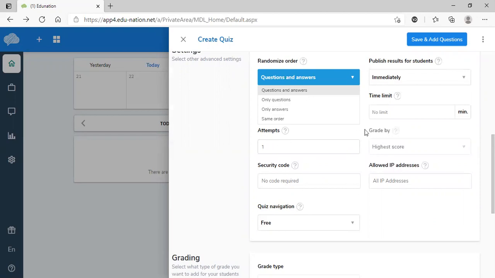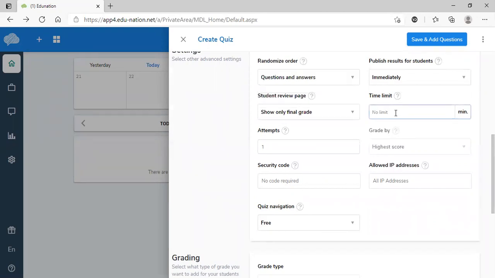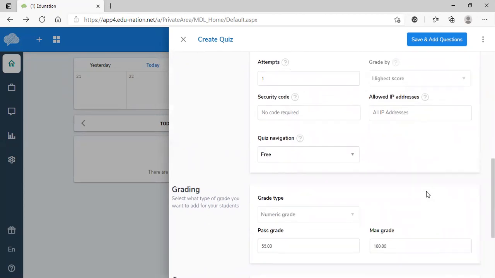Attempt, there is only the one attempt. Time limit, if you want to paste the time limit, put here any limit which you like, but no limit is the best for the student in my point of view, because if I add 2 minutes for each question, maybe student could get within 2 minutes or maybe couldn't get within 2 minutes. Only one attempt is here. Then we have to see the score, the highest score. When the student will get, then we'll add this one. This is the automatically fill up things.